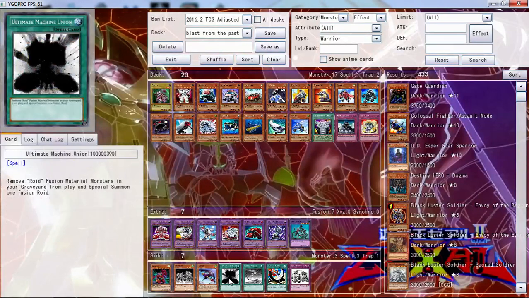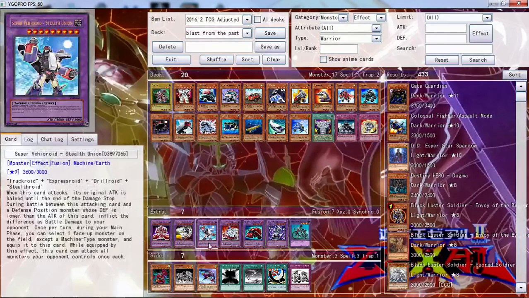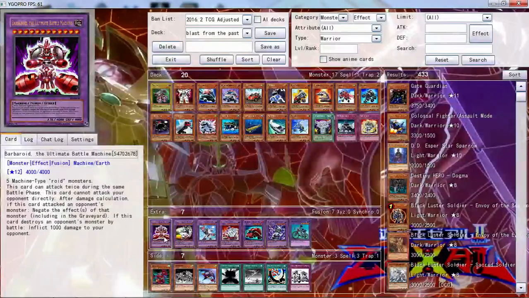On to the spells. Ultimate Machine Union. Remove Roid Fusion monsters in your graveyard from play and Fusion Summon 1 Fusion Roid. This card needs to be a thing. Actually, we just need a generic fusion, like Miracle Fusion for any Machine type monster. But this really needs to be a thing for this deck. This would help out the deck so much. You could actually, I don't know, go for Stealth Union on a consistent basis. You could go for Barbaroid and not use up your entire hand.